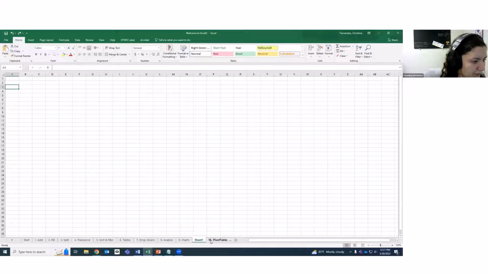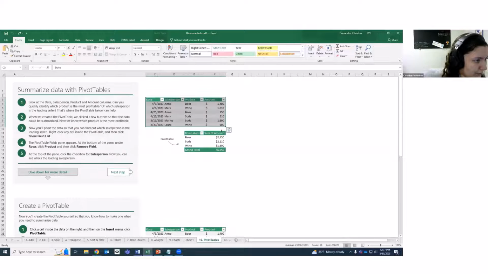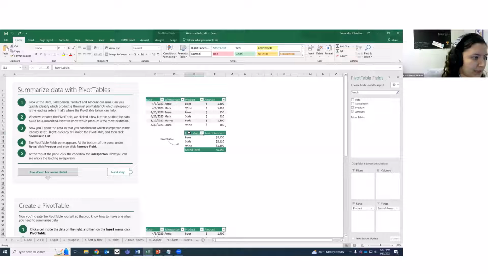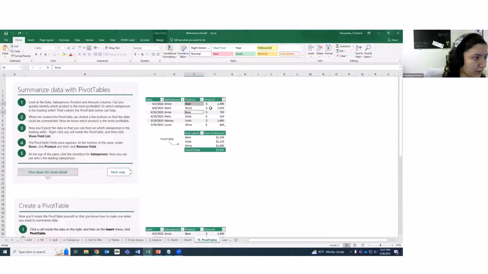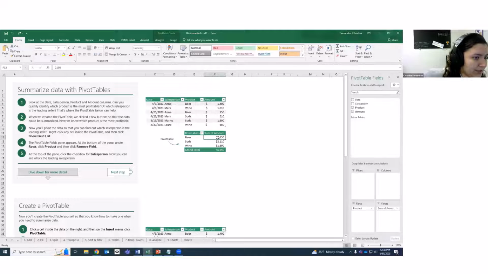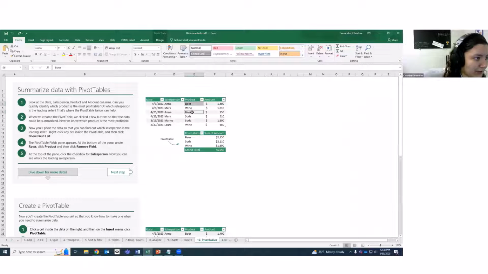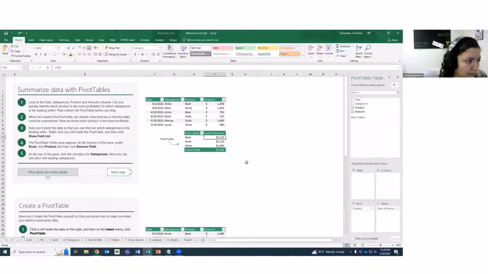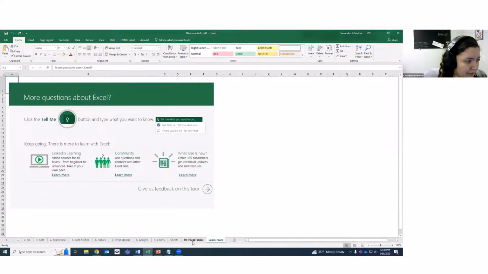I will undo this so you can see the tool that they created instead of what I'm doing here. So the pivot table they produced specifically wanted to focus on what beer is in total. See how there's two blocks? What the sum of beer is. So by creating a pivot table, they've done beer, soda, and wine all totaled up like this, instead of the table having to be like, all right, let me sit here and add 1,400 and 750 and see what it turns out to. It does it automatically. That is something I would encourage you to experiment with just for the point of data analysis in classes.